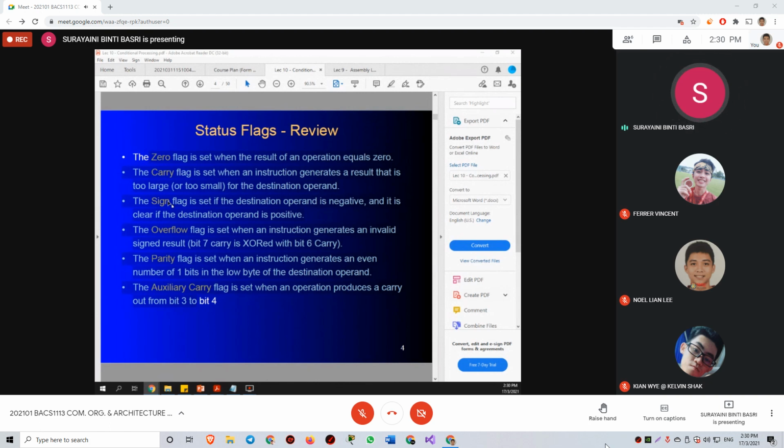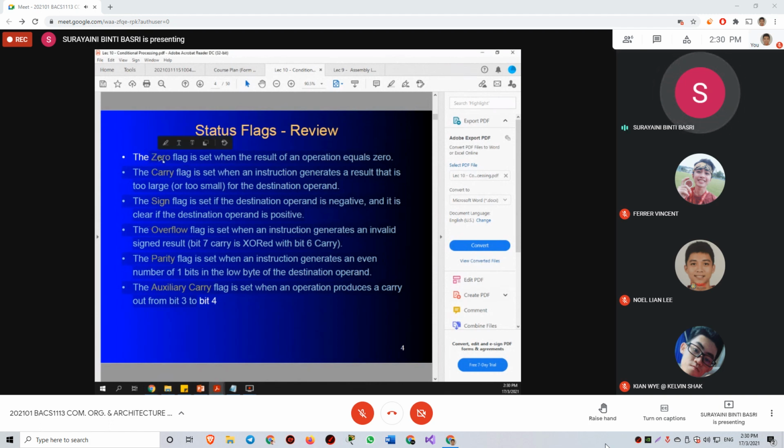Sign also is simple, because it only copies the MSB value. Whatever the MSB value is, it will directly copy it. And then the overflow, if it is over the range of either the signed or unsigned value.